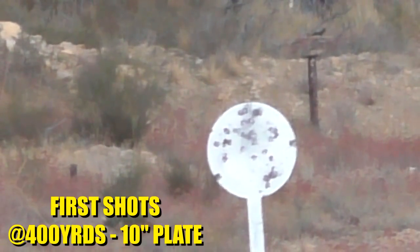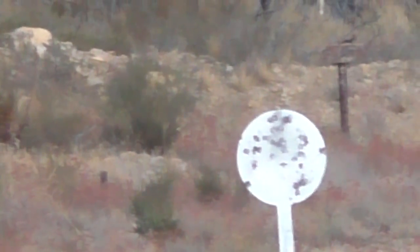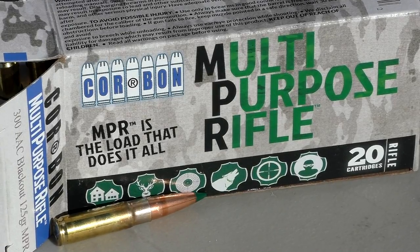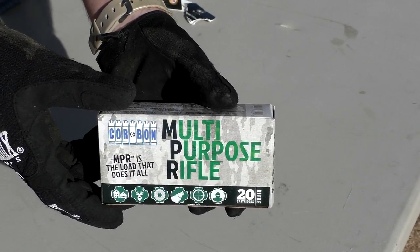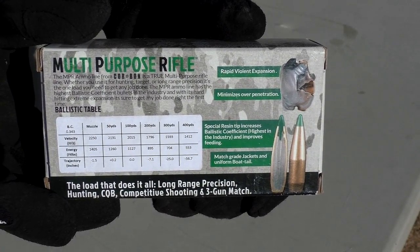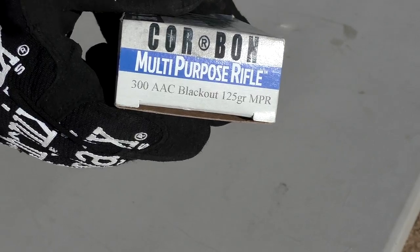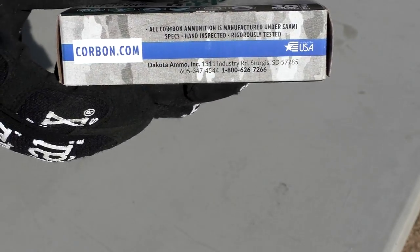It's good for long distance shooting. If you want something with a good ballistic coefficient and you're going to be reaching out 300, 400, 500, 600, 700 yards with 300 blackout, I would definitely suggest something like this — it's definitely a good all-around, all-purpose round. On the bottom of the box you can see all the different icons: it says it's good for hunting, target shooting, competition, and home defense. On the side you can see 300 blackout 125 grain MPR — this stuff is moving pretty quick.